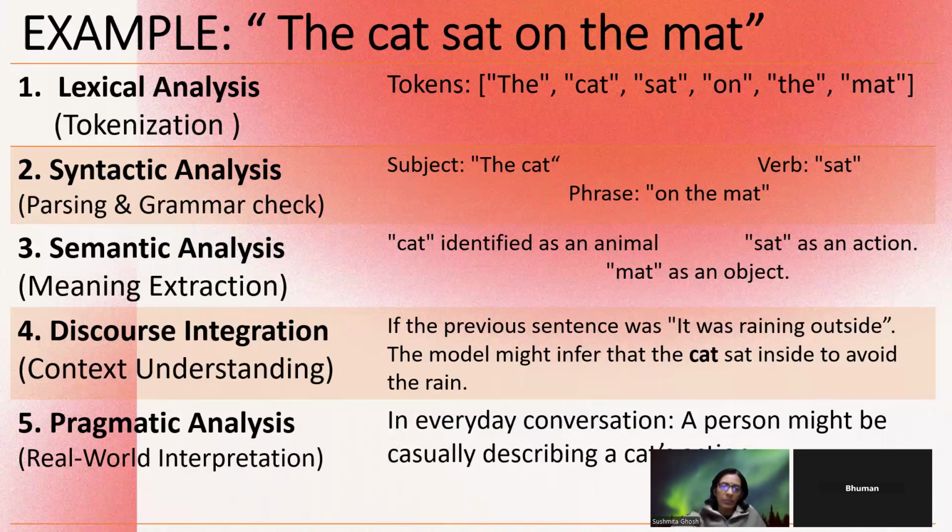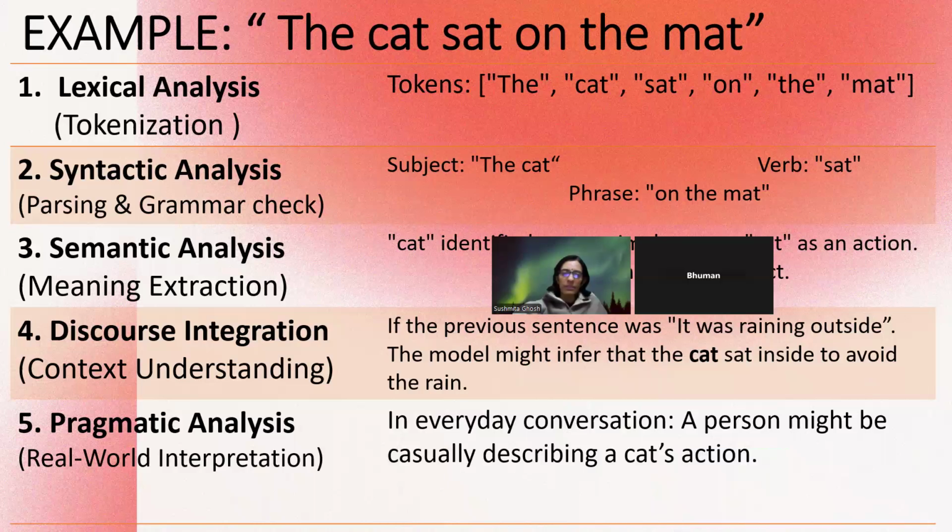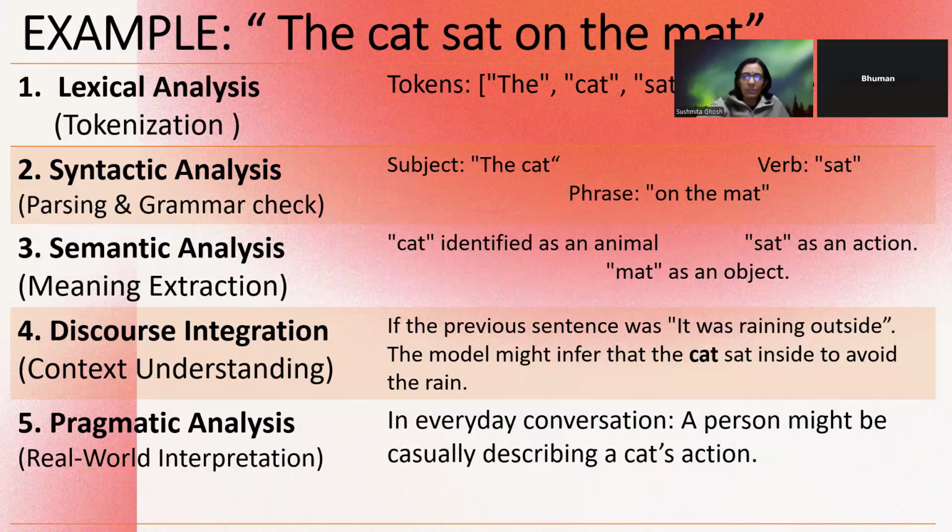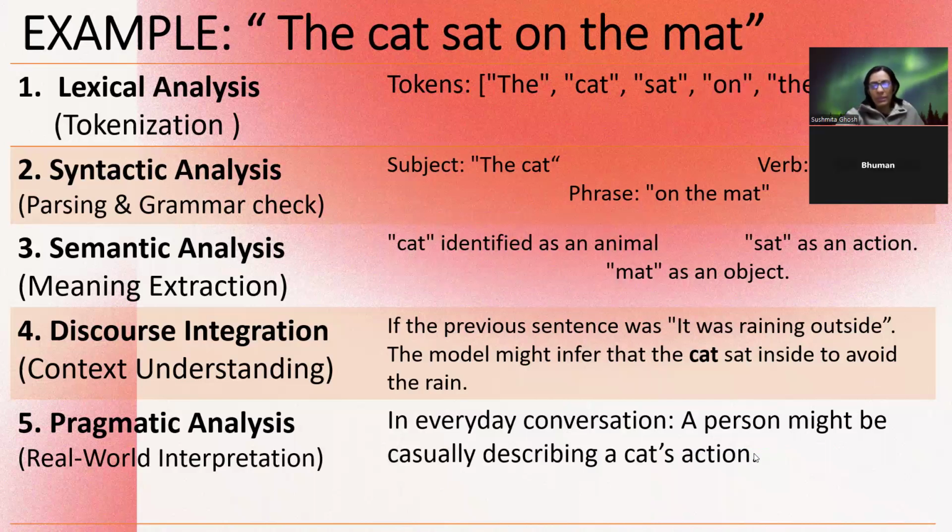And then pragmatic analysis is the real world interpretation of the thing overall happening, that describing the cat's action, we are really accordingly creating a conversation that the cat was sitting there, then the cat did this, then the cat did that. So I'm really talking about a scenario like this. So he has drawn the inference of this thing. So pragmatic analysis talks about that. Okay, that's how the steps have been explained.